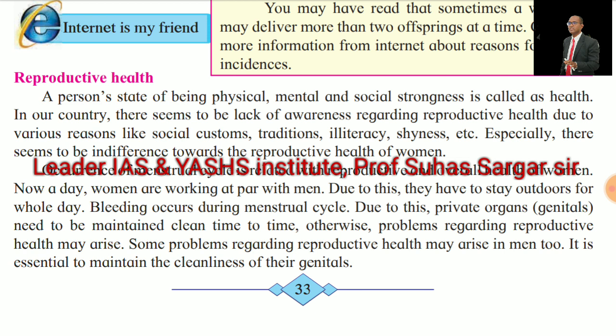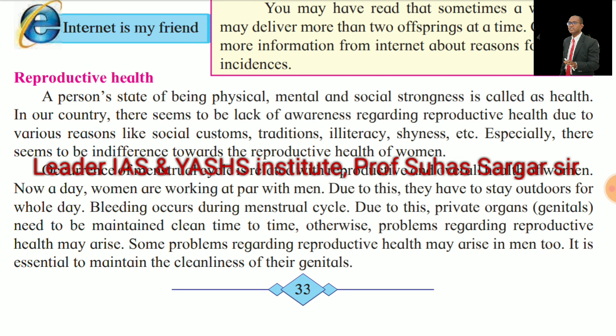Reproductive health. A person's state of physical, mental and social well-being is called health. In our country, there seems to be a lack of awareness regarding reproductive health due to various reasons like social custom, tradition, illiteracy, shyness, etc. Especially there seems to be indifference towards the reproductive health of women.